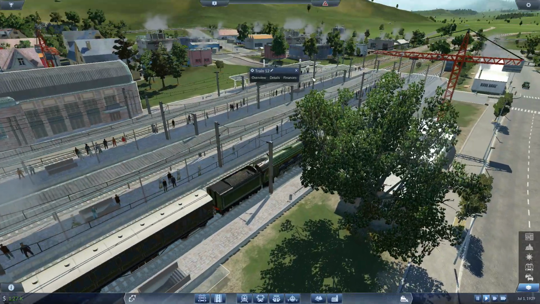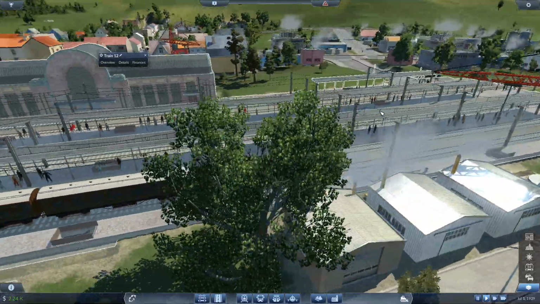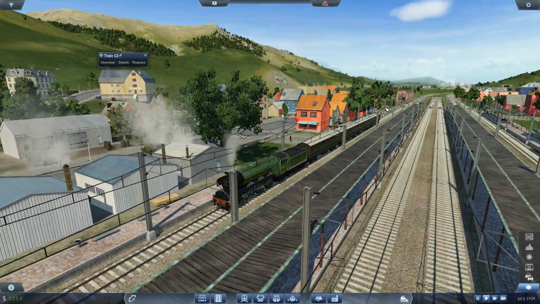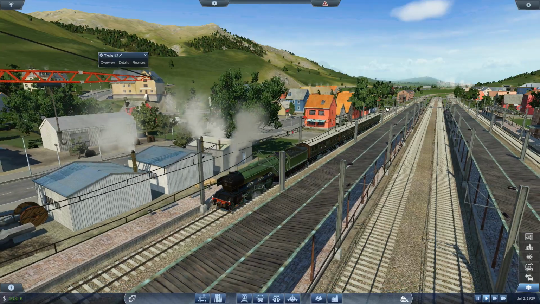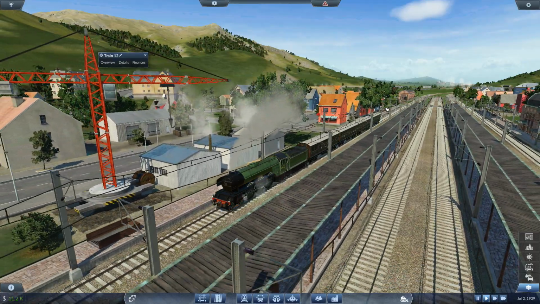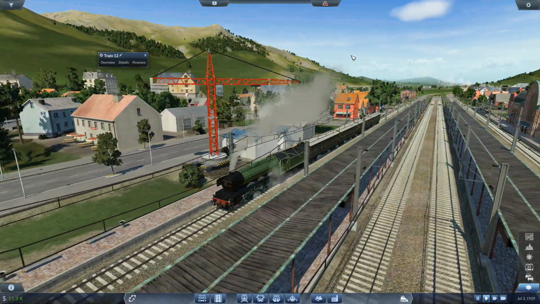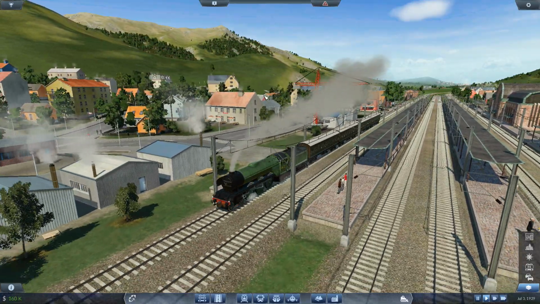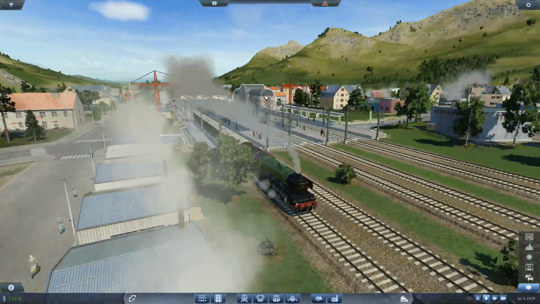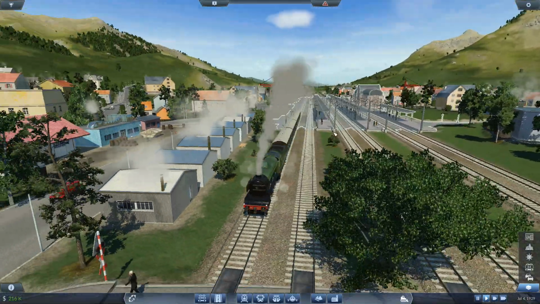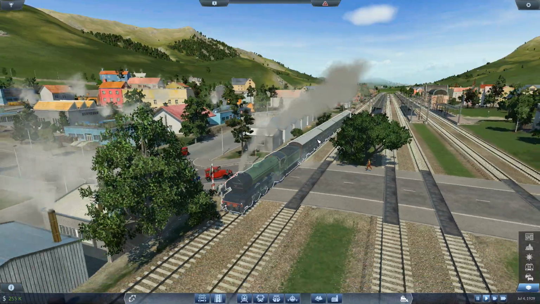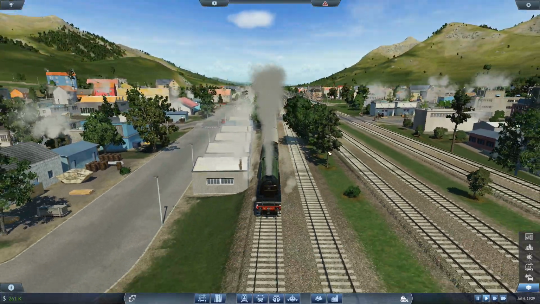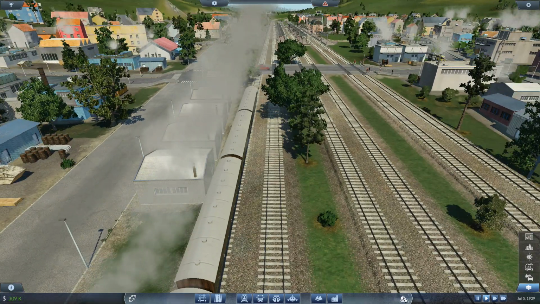We have a lot of vehicles and a lot of trains to replace. So we'll do that on another occasion. Yep, that's looking really nice. Marvelous. There's a lot of trees in between the lines.